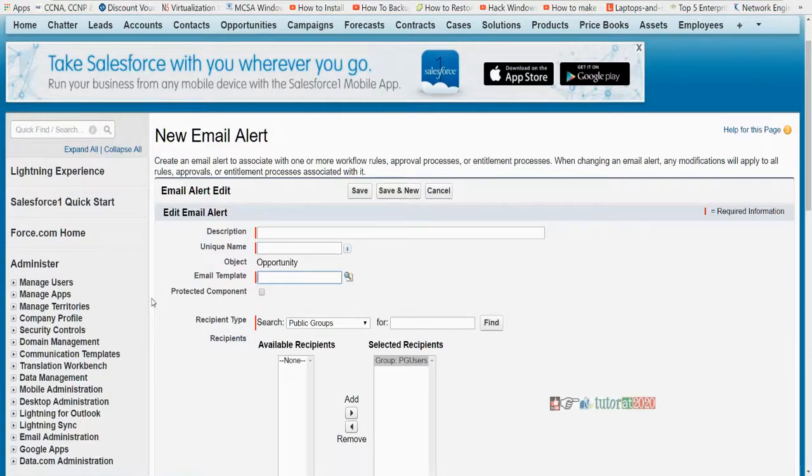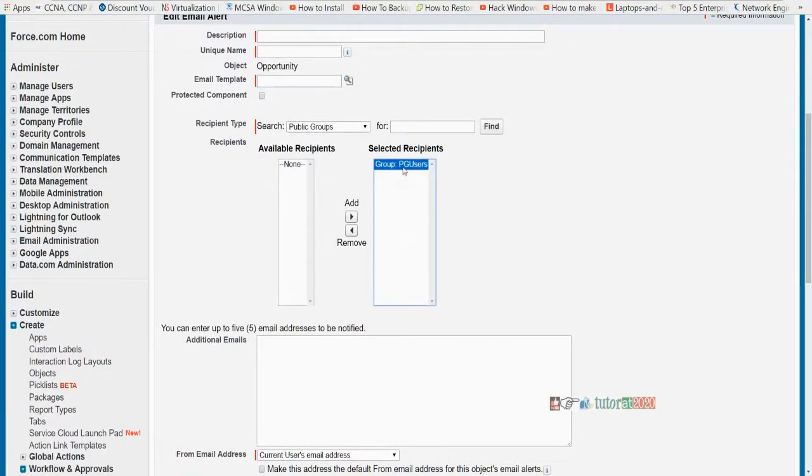Whenever it is a departmental thing at organization level, try to create a public group for that and set up that hierarchy and architecture in place. Users can always be changed. You can add or remove users from a public group anytime. And keep assigning those public groups only to all the activities like email alerts, whenever it is needed for communication purpose or even for assignment purpose.